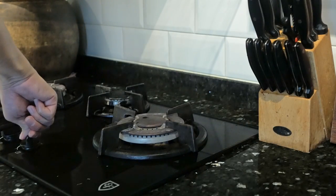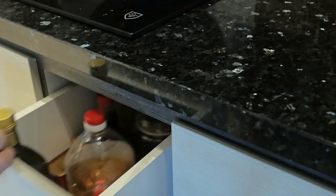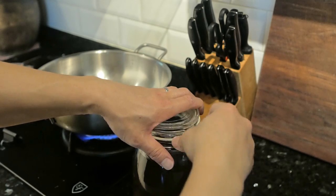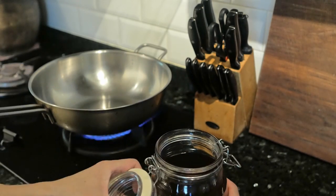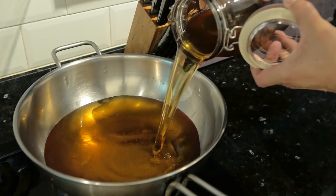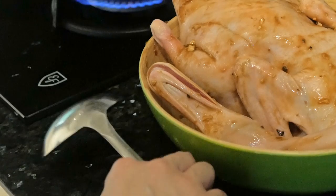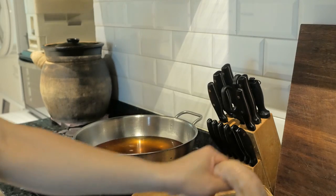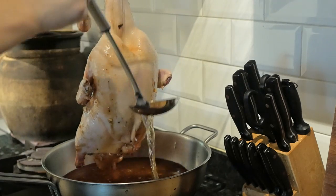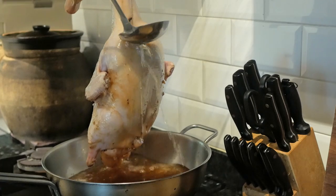Now that's done, we can turn on the heat and get the wok ready. I have about one and a half liters of cooking oil — we'll bring that up to temperature, around 300 to 350 degrees. Ideally this duck should be air-dried before this step; for me I didn't have the time, so I went ahead anyway and the oil lifted up immediately.